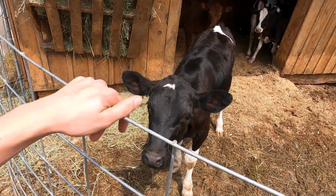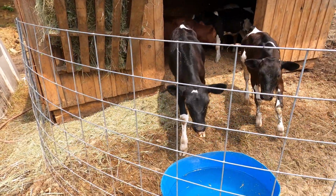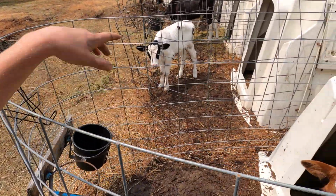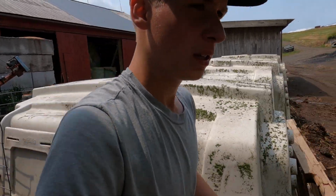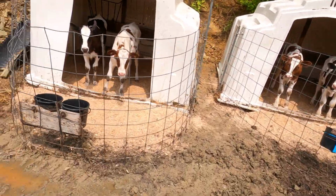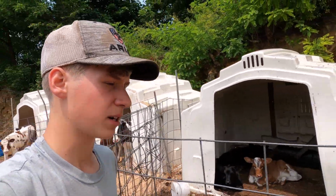This morning my dad and I moved these calves off the bank into this big pen here, so now they'll get weaned off of milk. We'll just get water, hay, and grain. Then we got another big pen full up there, and then all these individual pens behind the barn, they're full as well. And then there's 4 more left down here that was in those individual pens. Put them in these 2 big super huts, got them a nice house, and we still got calves everywhere.